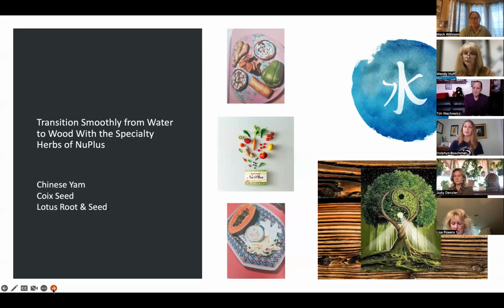So the first one is going to definitely be our diet. We want to be more mindful this time of year about how much fried foods or fatty foods we eat, which of course puts a little extra strain on our liver. And again, our body traps that dampness. Processed sugars, alcohol, again, those really put a strain on the liver gallbladder system. So that's our diet. And then the second thing, which I know we're going to talk about later, is lack of exercise. So not getting that energy moving, it gets trapped and stagnant in the body.